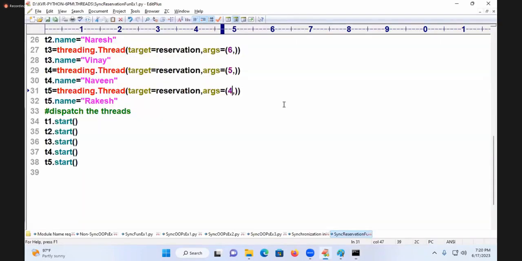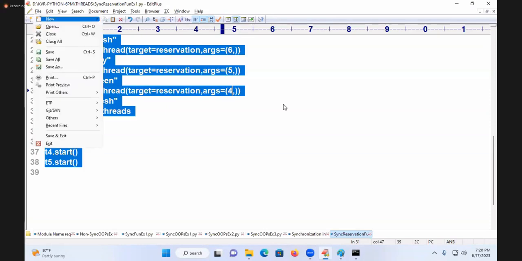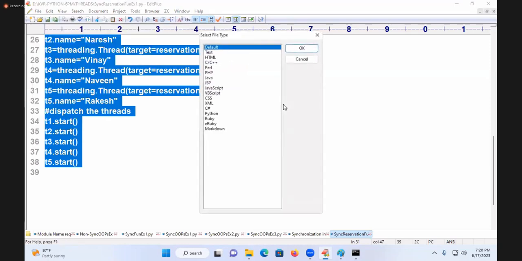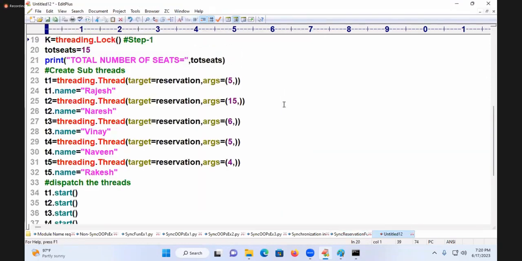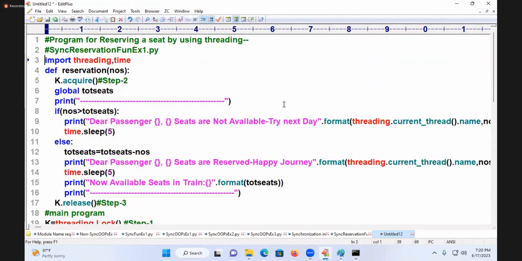The same example, what else can you write it with? You can write it with functional programming. You can write it with object-oriented programming. And I need not show you everything. You can write like this, students.